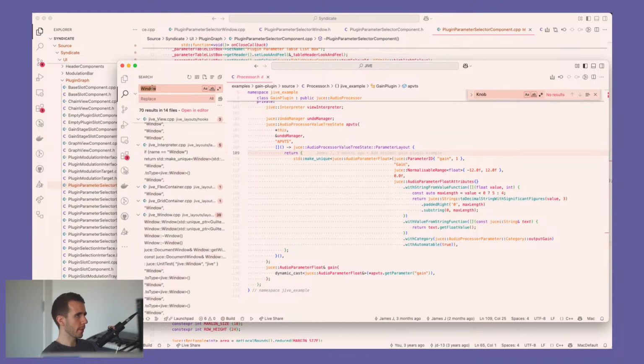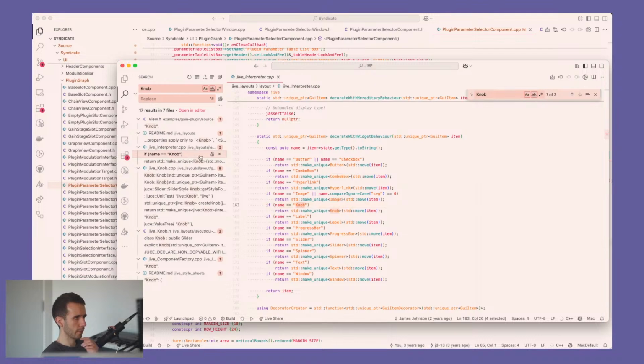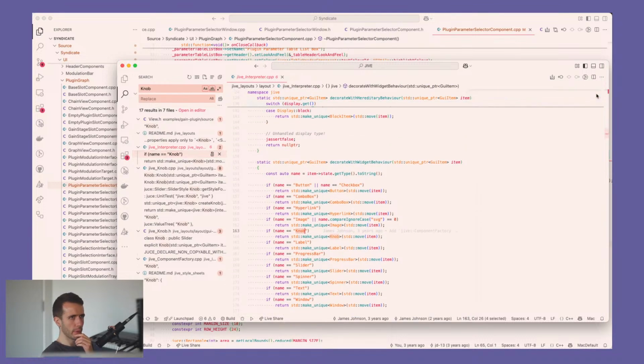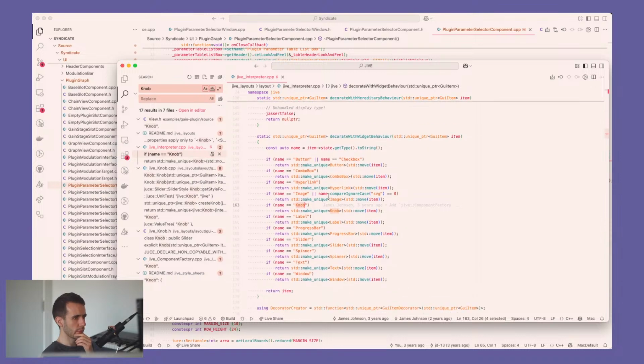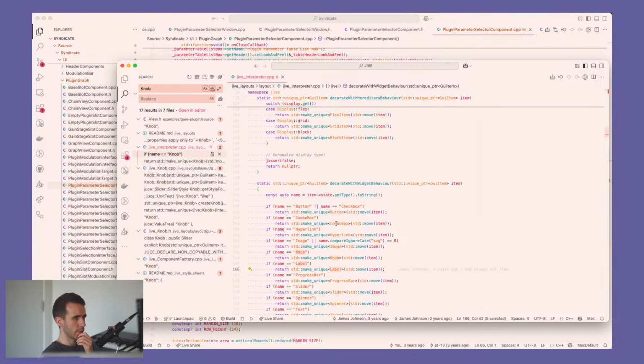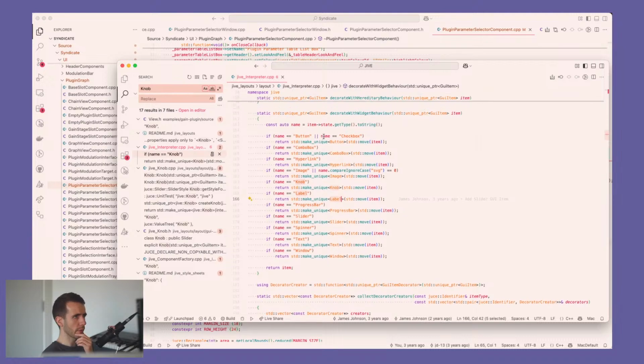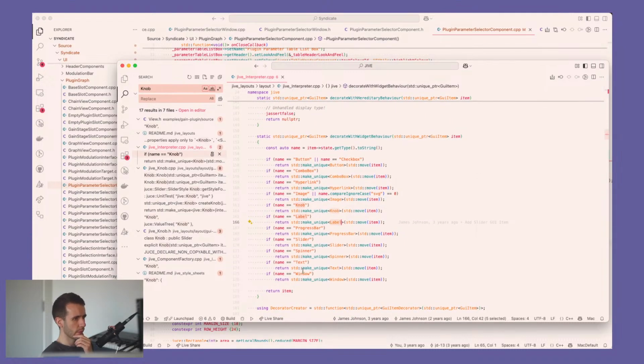Is that just a name? Okay. Decorate with widget behavior. Okay. So this looks like our list, I guess.